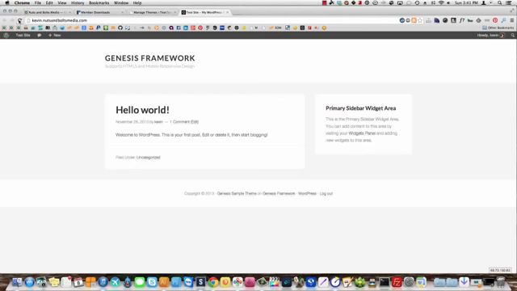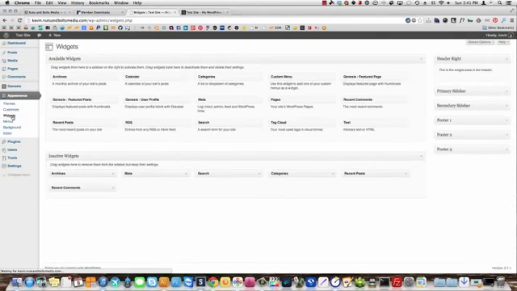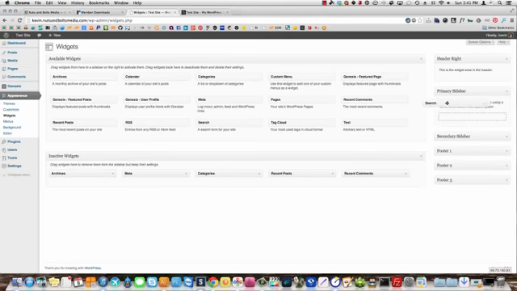And the first thing you may notice is that all of the sidebar widgets are gone, and that happens a lot when you activate Genesis for the first time. So back in the dashboard, we'll go to Appearance, Widgets, and we'll see in the inactive widgets area, all the widgets that were in my sidebar before are still there. They just got moved. So we'll want to open the primary sidebar, and we'll start with search.